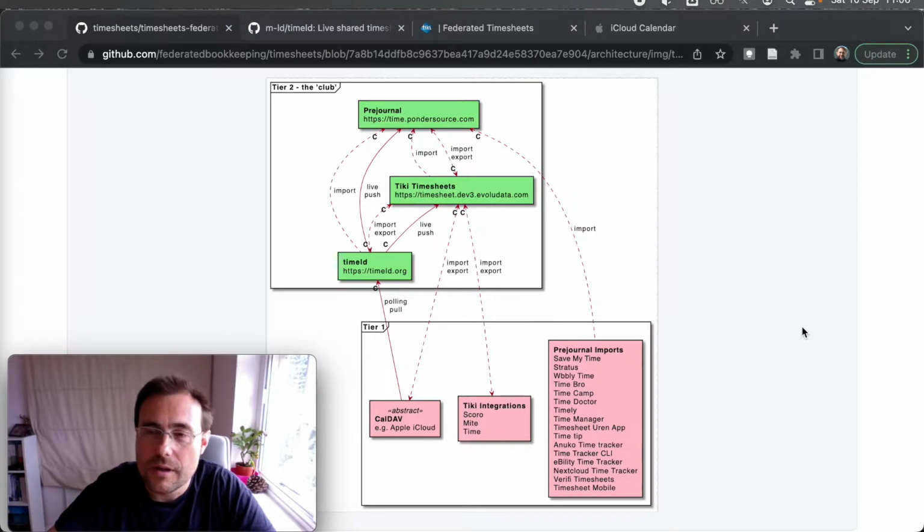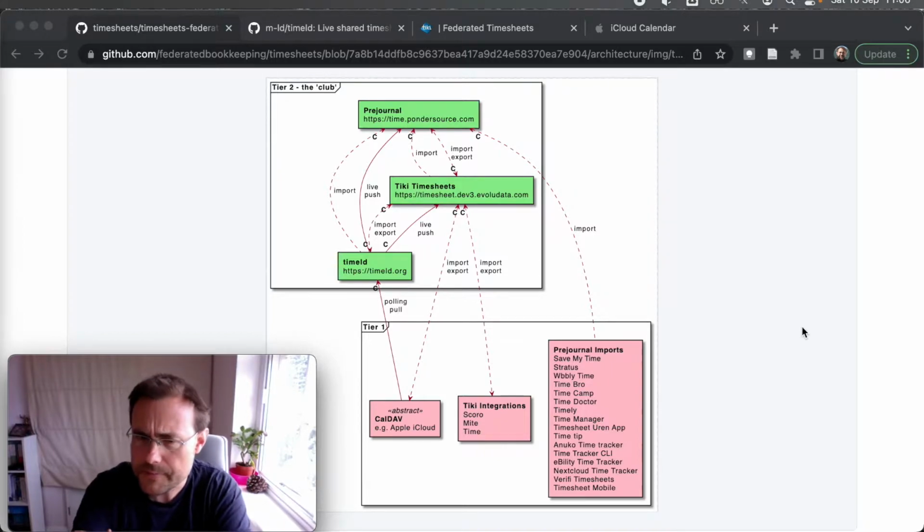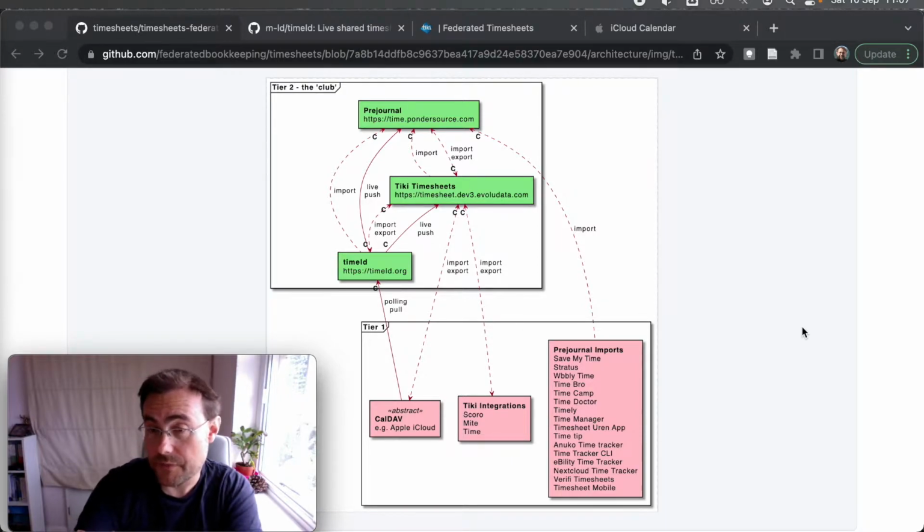The main contribution of the Federation is to stop everybody having to integrate with everyone else in order to have this property of being able to use disparate systems. And we do this by keeping track of who is able to talk to who within the club. So you can see that we have a good knowledge of the systems that we can integrate within the club, and entries, timesheet entries, propagate around the club freely. And as you can see, with TimeMeld, those entries will propagate live, and we'll show how that works.